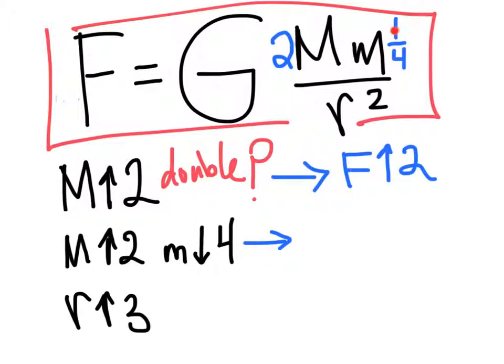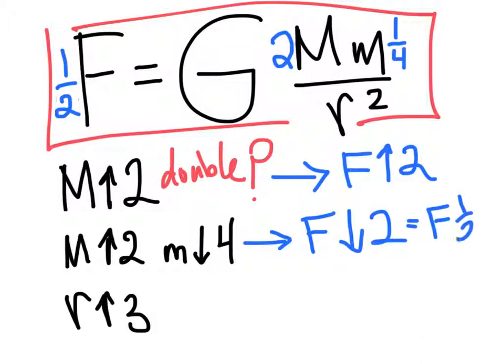Well, 2 times 1/4 is 1/2, so we would have to have a 1/2 over here to balance the equation, meaning if one of the masses were to double and the other mass were to decrease by a factor of 4, the gravitational force between them would decrease by a factor of 2, or be 1/2 of its original amount. If this notation is weird, just know that I'm writing this because I don't have space to write out all those words. You could describe this as the force is now 1/2 its original amount. It decreased by a factor of 2, or you could maybe do 1/2 F. Same thing.